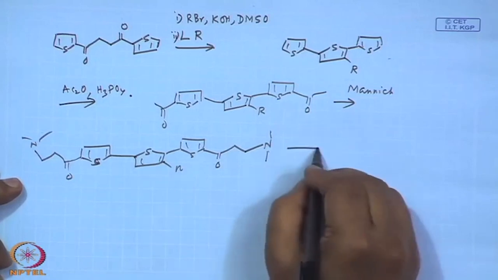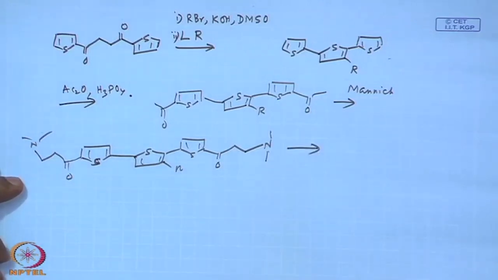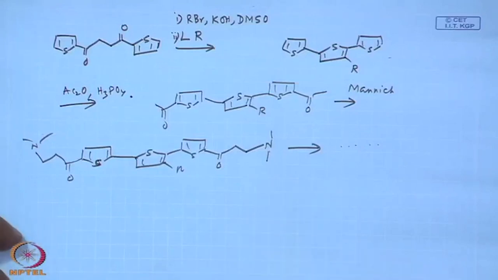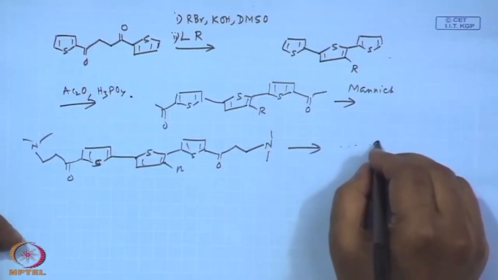Now from here you can generate again a 1,4-diketone with Michael addition with a thiazolidium salt, that is the Stetter reaction. Stetter reactions use a thiazolidium salt along with something like potassium cyanide. When we synthesize benzoin-type compounds, in the case of alpha,beta-unsaturated ketones it gives you a 1,4-diketone. So you can go on doing this and eventually get to the oligomers.